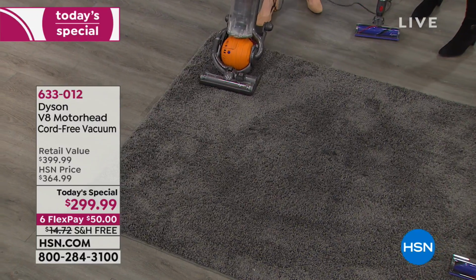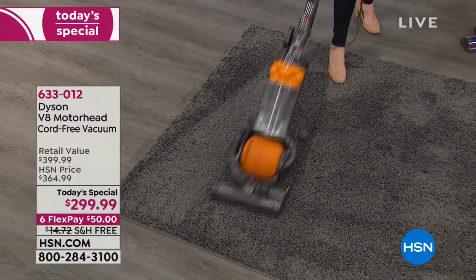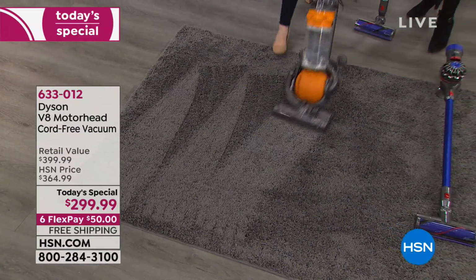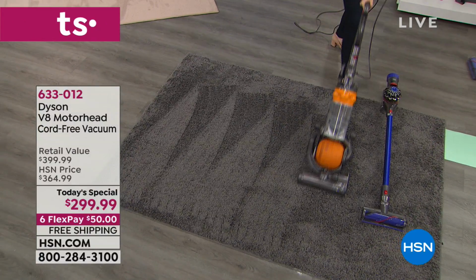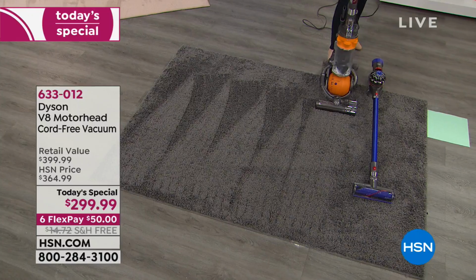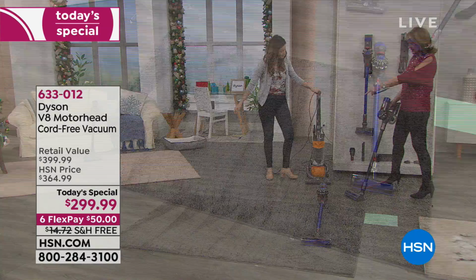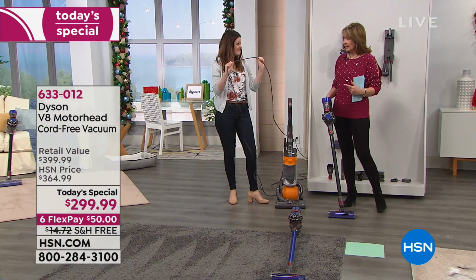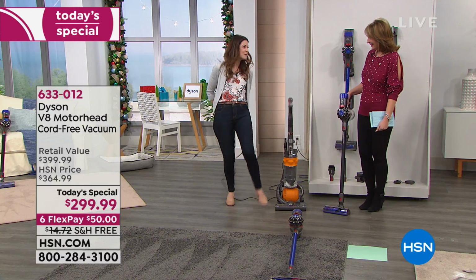Got it. So, I'm going to vacuum. Okay. It's loud. It is louder, and it's not as powerful. That helps to illustrate what I was trying to say. That's why I always move away when we do these vacuum cleaner demos, so I don't have to yell at you over my microphone. But that's the whole point. That thing is probably twice the weight. It's not as powerful. It's noisier. And let's see what kind of job it did. And it has a cord. You get all around it and you're whipping it around.